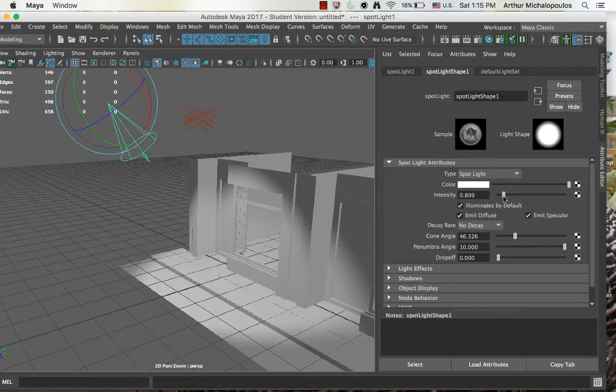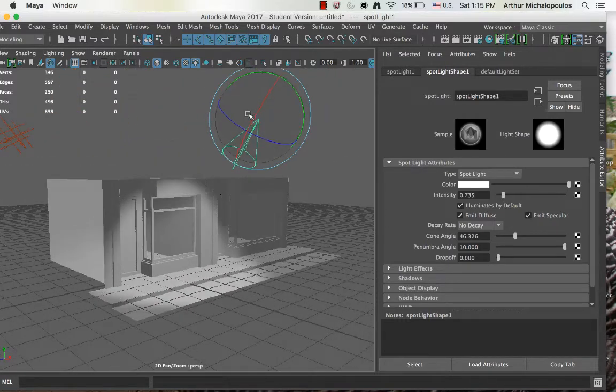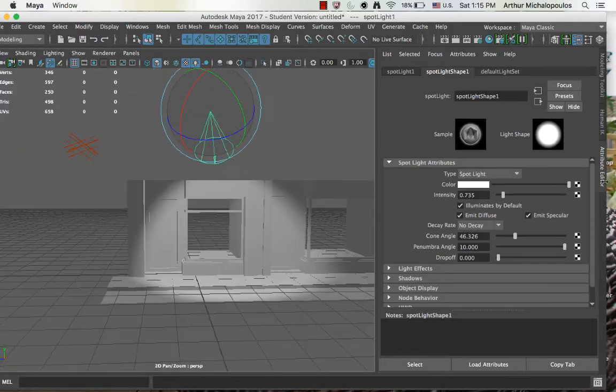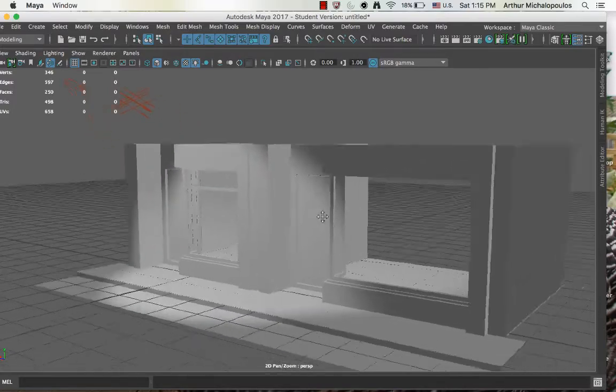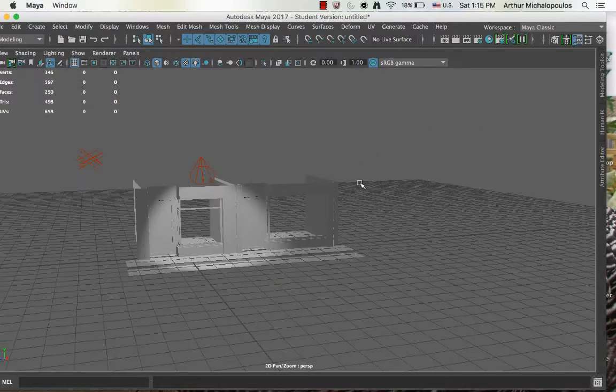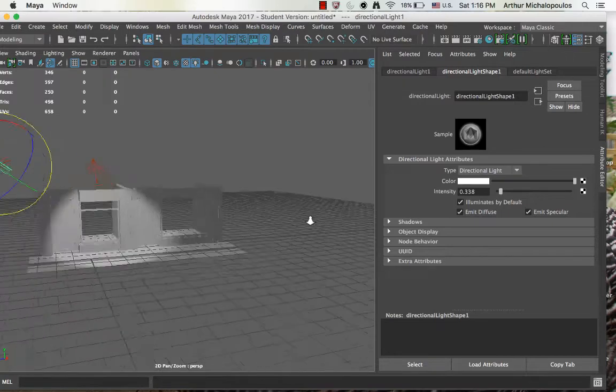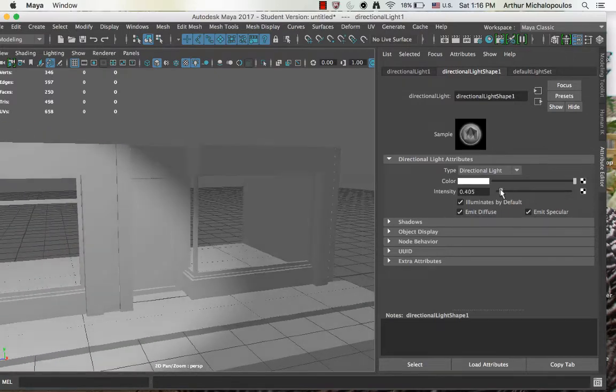Maybe the intensity is a bit less. Yeah, you can tweak on it. Oh look, that'll do. I think that's fine. Close that. And basically, oh, that's a bit dark there, isn't it? So maybe I can go back in and adjust the directional lights.